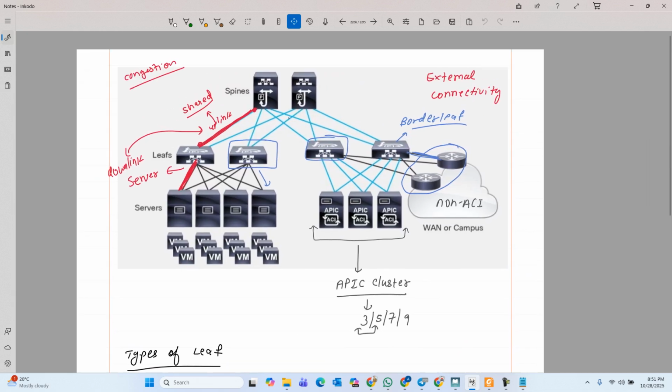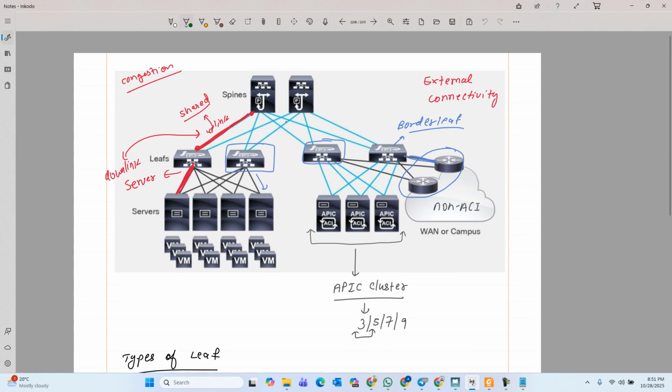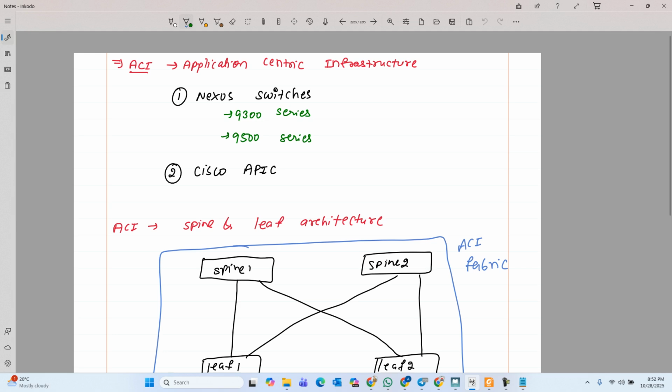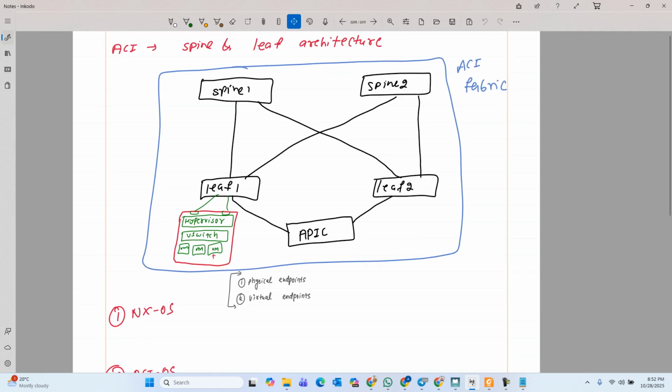Yes. So this is the Cisco APIC, right? And as we have discussed, the Cisco APIC is connected to the leaf switches.